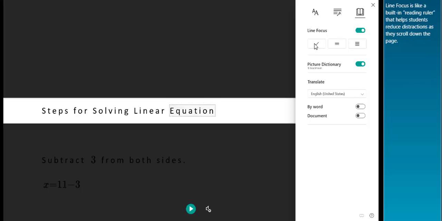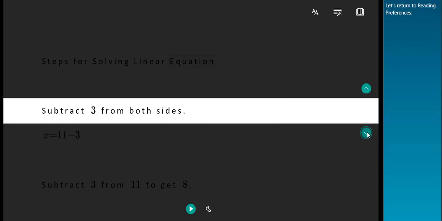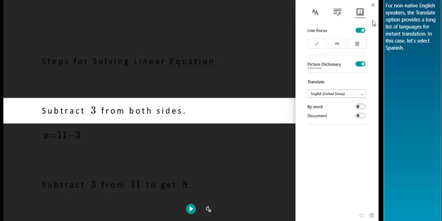Line focus is like a built-in reading ruler that helps students reduce distractions as they scroll down the page. Let's return to reading preferences. For non-native English speakers, the Translate option provides a long list of languages for instant translation.